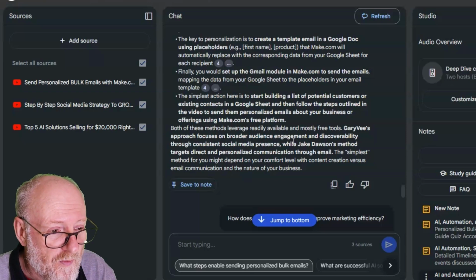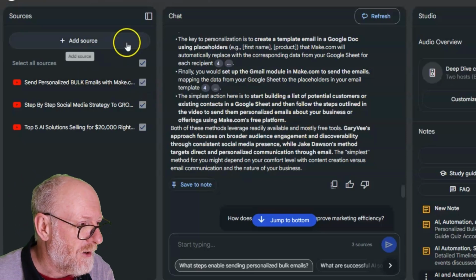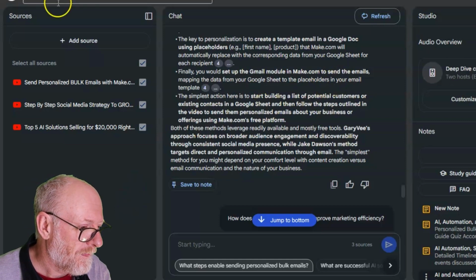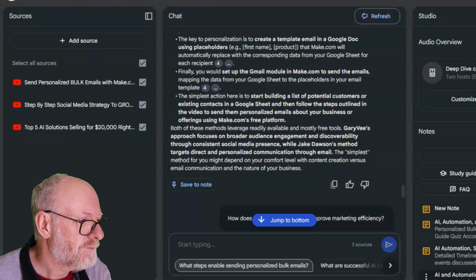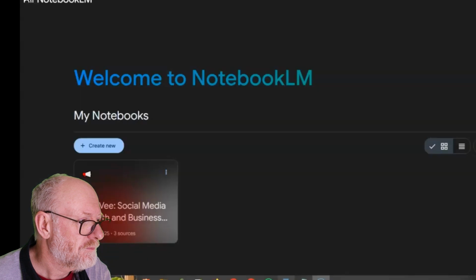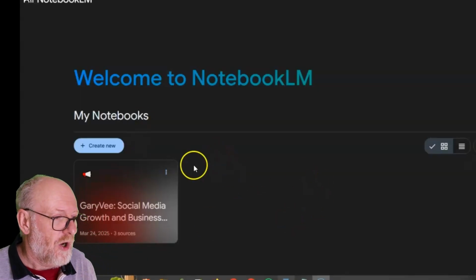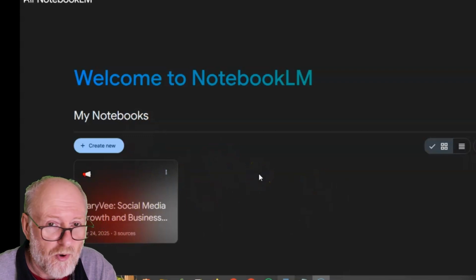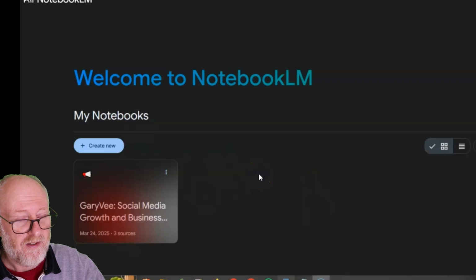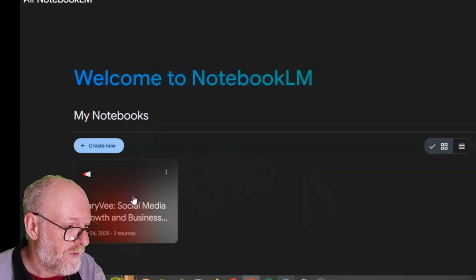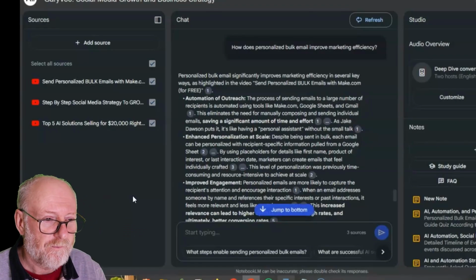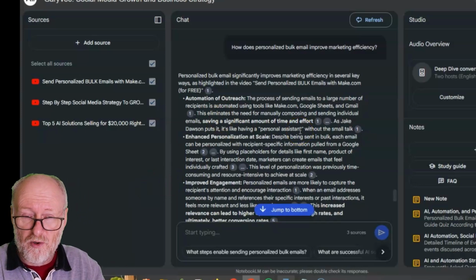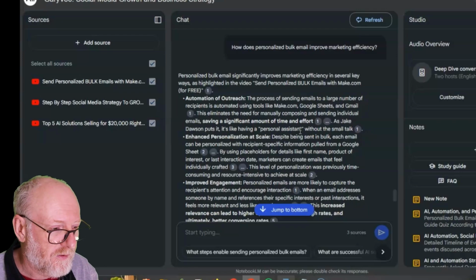That is a quick overview of using NotebookLM. And as you can see now, if I were to close that down, it takes me back to the home screen, and I've now got an icon box on the front of the home page that contains the information related to what we've just done. If I were to click on that, I'm straight back in looking at the sources we were just looking at. So that is always there whenever you log in, so you can come and go with these as and when you feel.